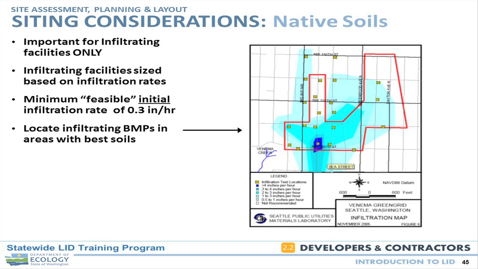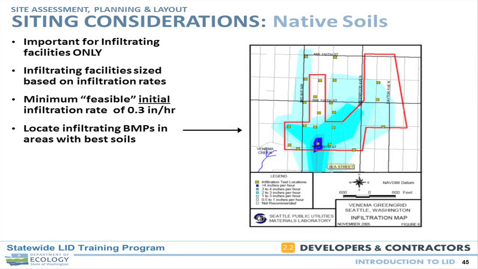So the way this works is that you get your short-term infiltration rate, which is what they measure in the field, and then you go back and apply correction factors to it, depending on the size of your contributing area and some other factors, to get down to what is considered a long-term infiltration rate, because they assume a degradation of the infiltration rate over time.